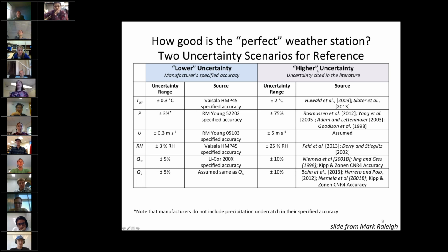Yeah, so over here, if you go to the right, this is a higher uncertainty. This is from people actually trying to measure real things in the field and what they're reporting the actual uncertainty range is. So you can see a number of publications saying the actual ability to measure snowfall is plus or minus 75%. Precipitation gauges die in snow conditions quite a bit. You can also see that relative humidity sensors are listed as being very good, but actually in practice can suffer from hysteresis, where they say it's moist much longer than it's actually moist. And you can be off by 25%.